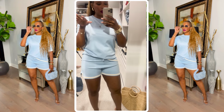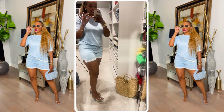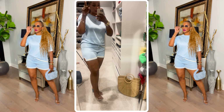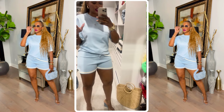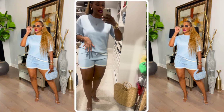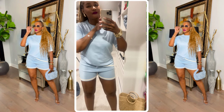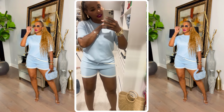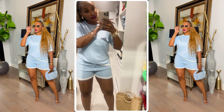I've showcased these sets, and baby, these sets are setting, honey. I got it in a baby blue just to play with some denim vibes. This is such a good set. I'm wearing a size medium. Like I said, I have multiple colors in this set, and I feel like it's for traveling, honey. You could be going to brunch and running errands or whatever, but it's definitely a good set to travel in, especially international flying, because it's so comfy. This is a good loungewear. I am in love with it. I'm wearing a size medium. This blue is my favorite, but I feel like I need the green. Get it together, Keita.